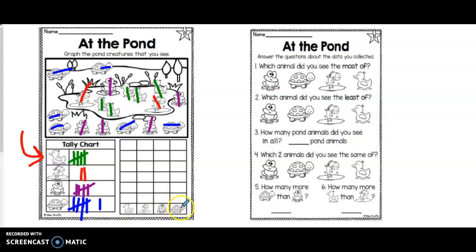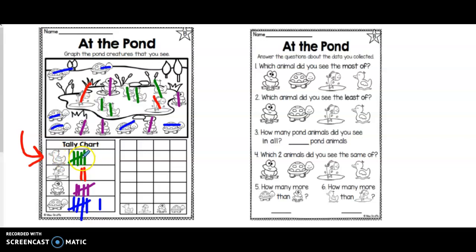Now, like I said, the bar graph has a label as well. The labels are usually on the bottom for the bar graph, and then usually up the side, they have the numbers. I'm just going to go ahead and let you know that each one of these boxes represents one animal. Sometimes in some bar graphs they might represent 5 or 6, but we're just going to stick to one box per animal. So again, we're going to start with the ducks.